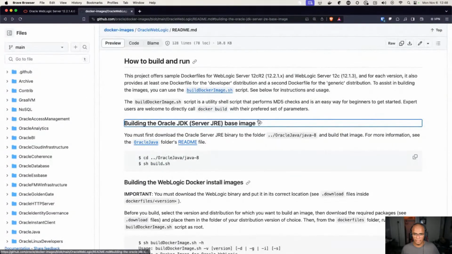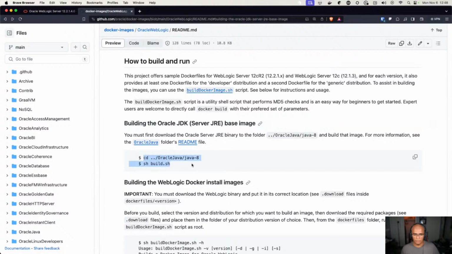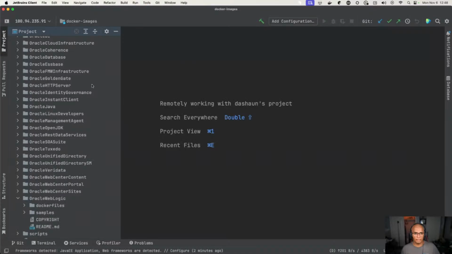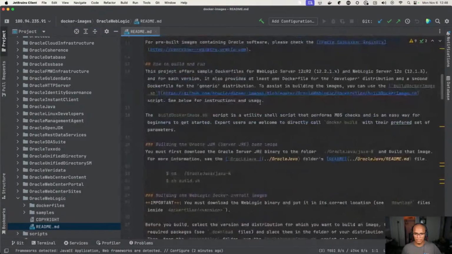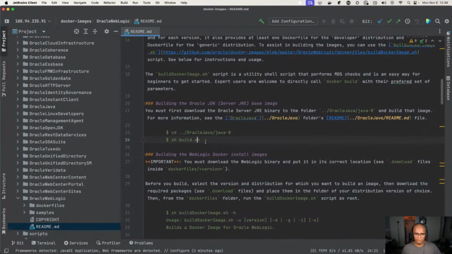We were told that we needed to do this first, build the Oracle JDK base image. And this did not exist, this Oracle 8. So let's edit that first. This is in the Oracle WebLogic README. So in here, I'm just trying to fix this.